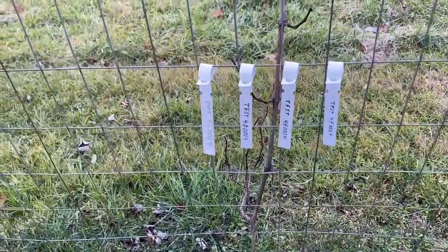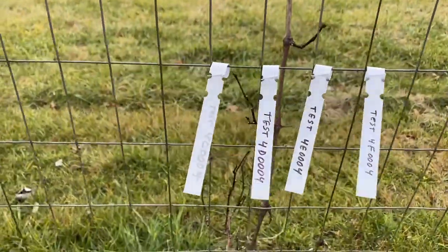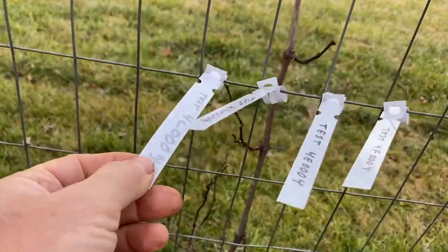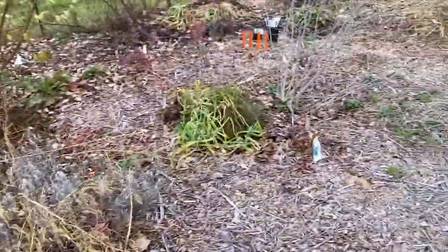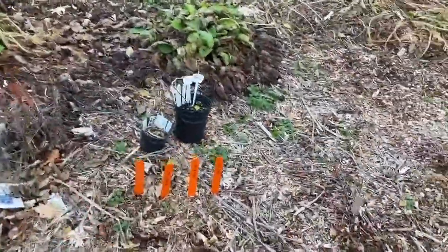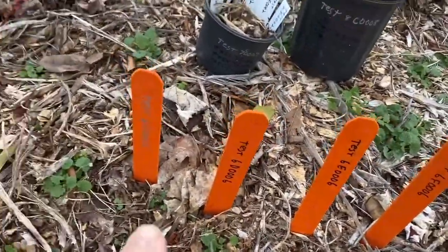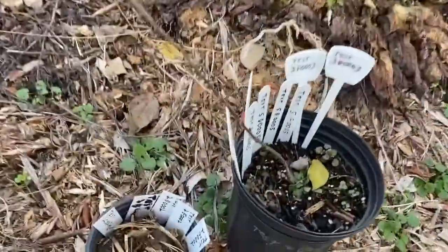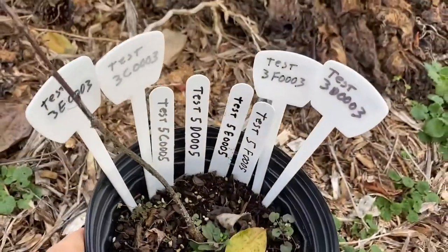So we're mid-December, and the tags here, not too much to report. I will point out that the silver Sharpie here is kind of hard to see, and you'll see on the other tags over here as we come across that the black shows up much better, but the silver, which is over here on this side, just doesn't show up all that great. And no real fading or anything yet, which is a good thing.